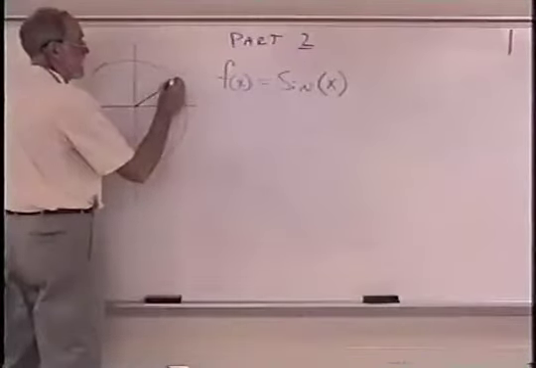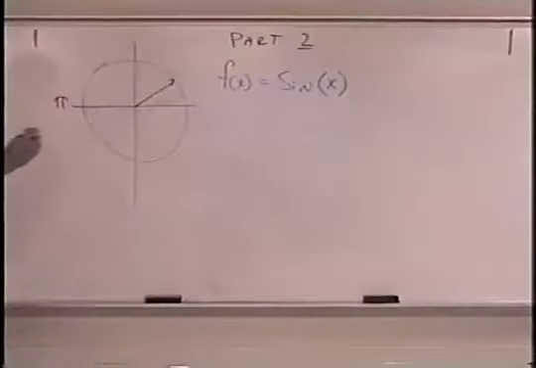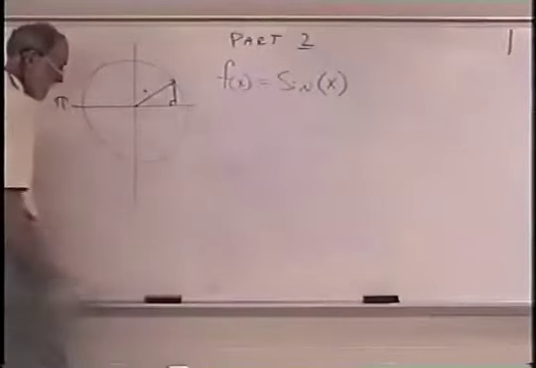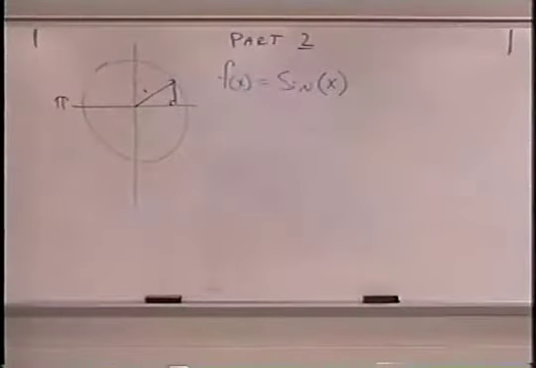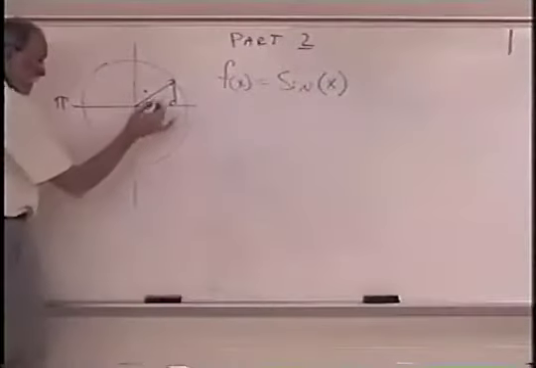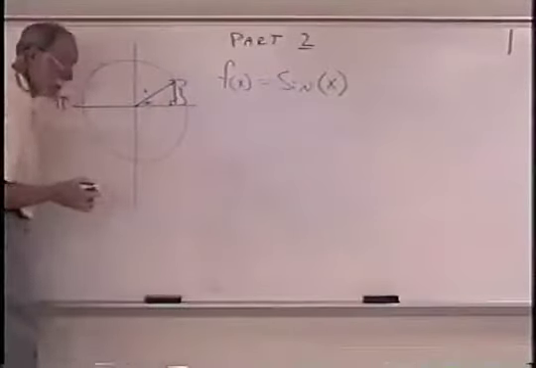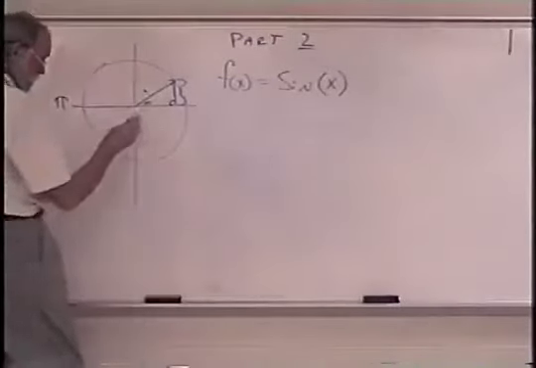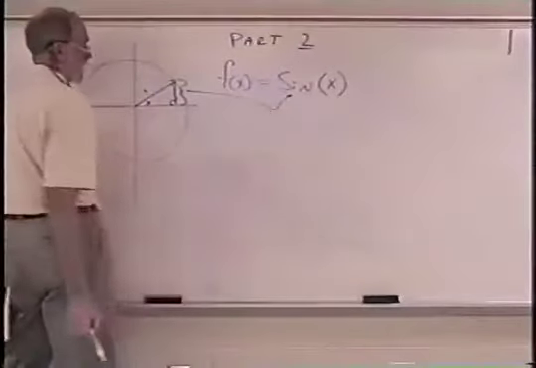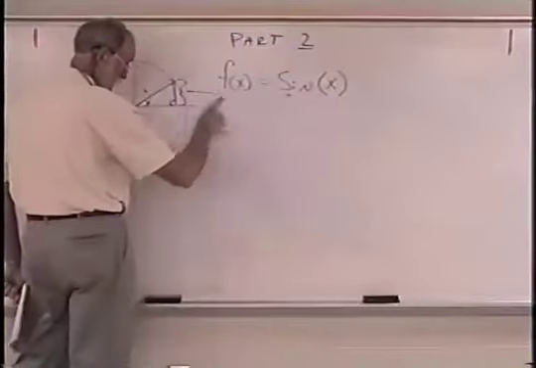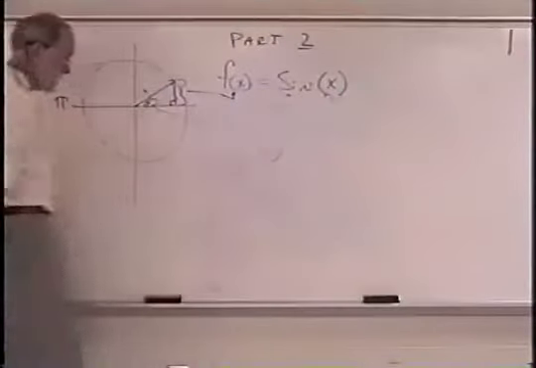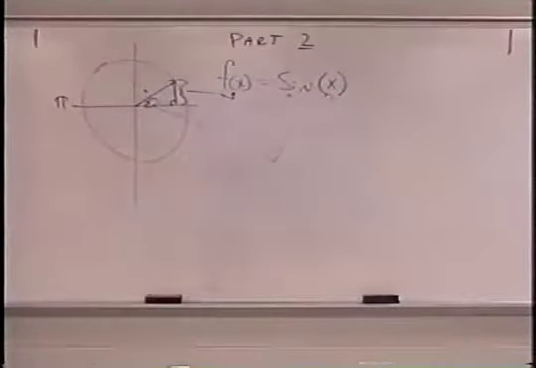Now what that represents is this. Remember, we had a unit circle. This was always 1, and we formed a right triangle by bringing down a line perpendicular to the x-axis. Here's my angle of reference right here, and the length of this side of that triangle is the sine of the angle x. That's the functional value. The x, the number of degrees, is what I'm taking the sine of.